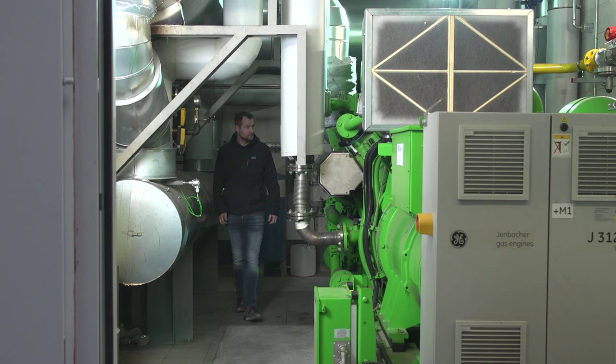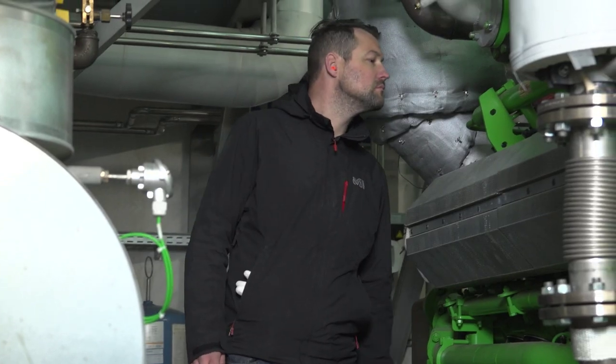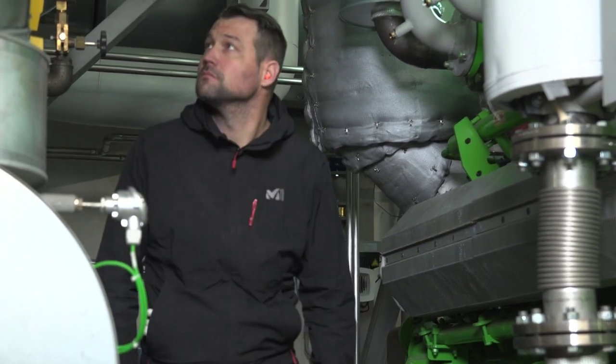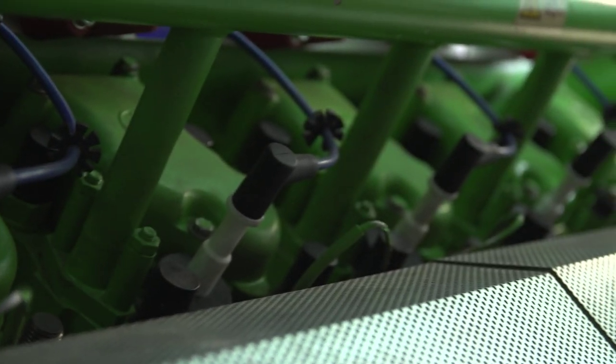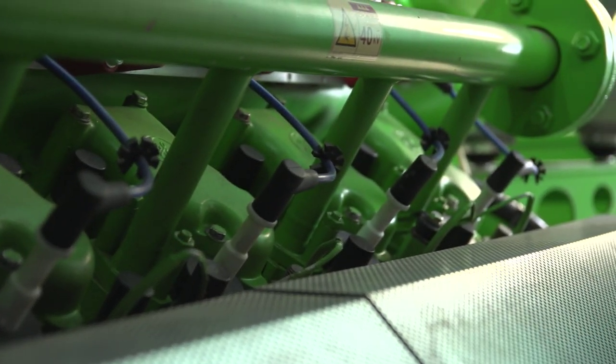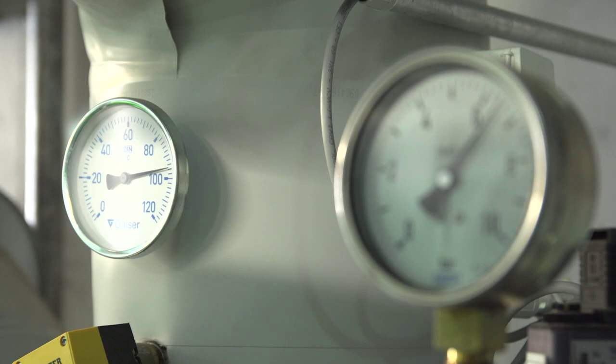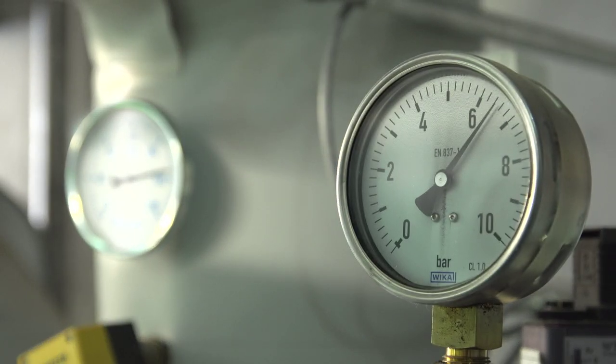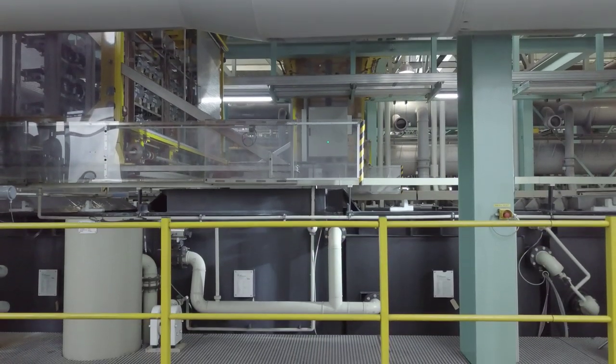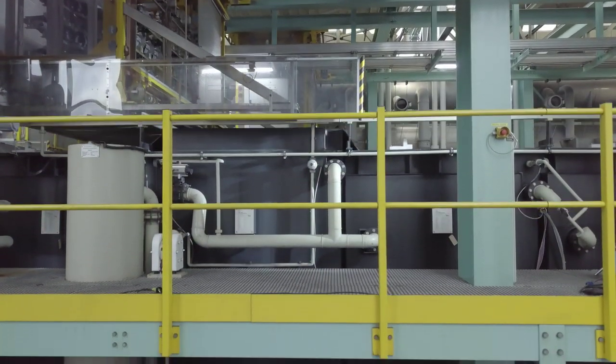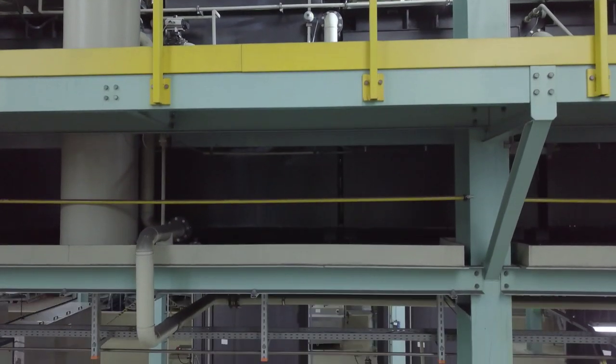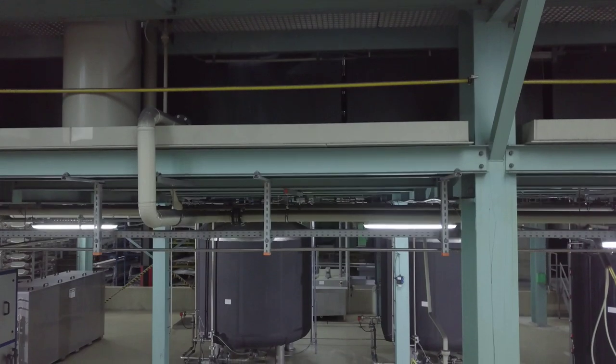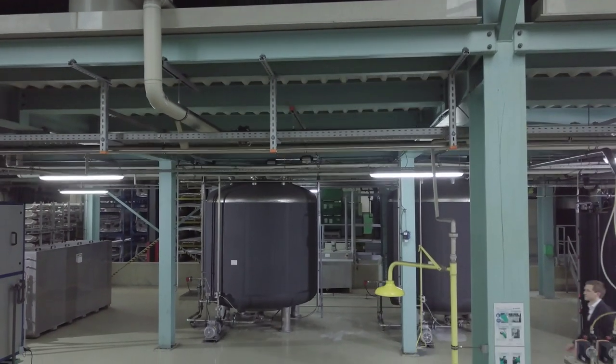All the heat for the baths and for the dehumidifier is supplied by a combined heat and power unit, or CHP for short. Since this CHP not only produces heat but also electricity at the same time, the natural gas is also used very efficiently. Thanks to the intelligent control of the energy and heat flows, as well as the repeated use of the chemicals and water, this innovative technology conserves more resources when compared to conventional systems.